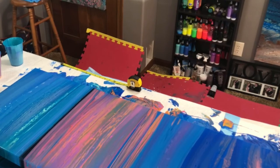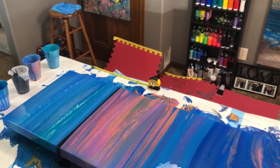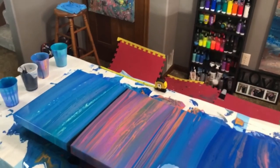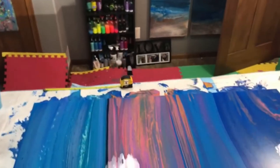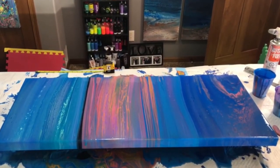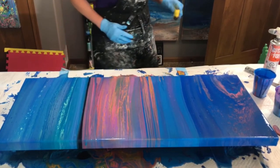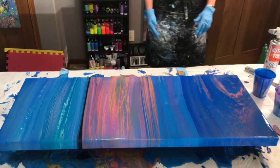The other thing I think I want to do is put some of this dark blue down in here, because this seems to be like a cut. I don't mind the cut here and I don't mind the cut here, but I don't want my sky to have that much. Does that make sense? So I'm going to do that. I'm going to move you back to over here. There we go. Oops, kind of jiggly, sorry. So yep, that is right around 12 inches. So that'll be nice for my other side of my triptych.